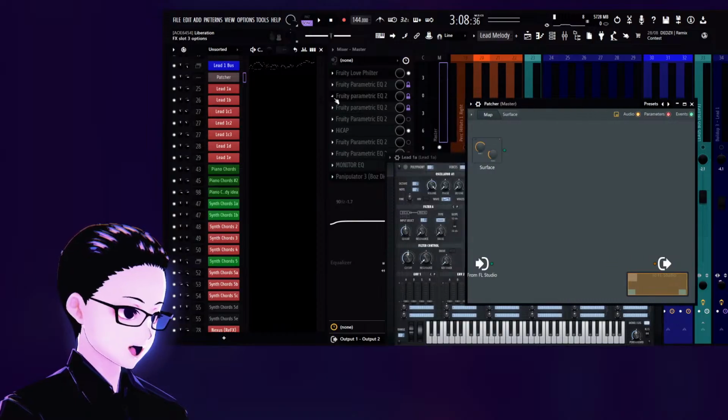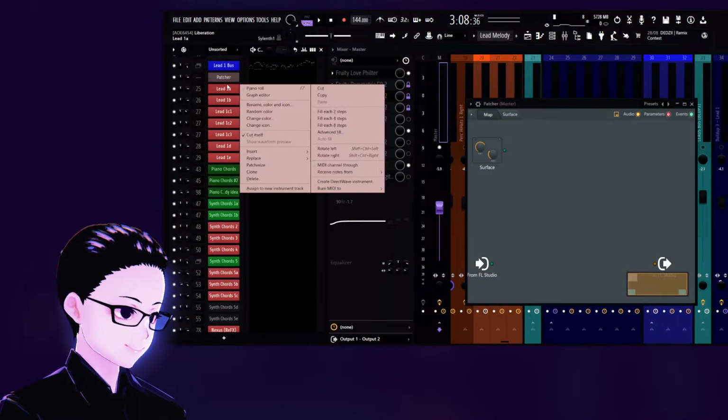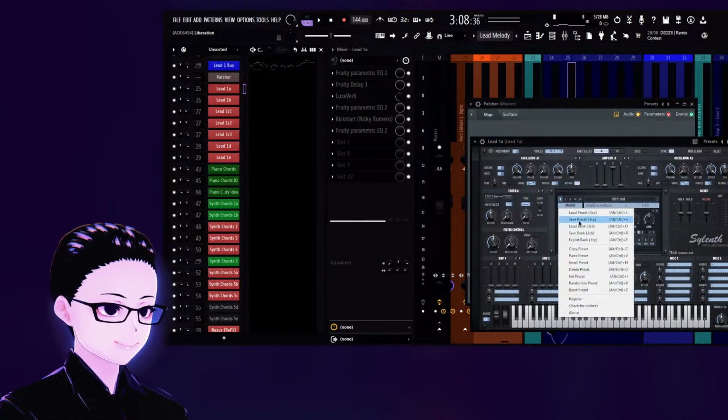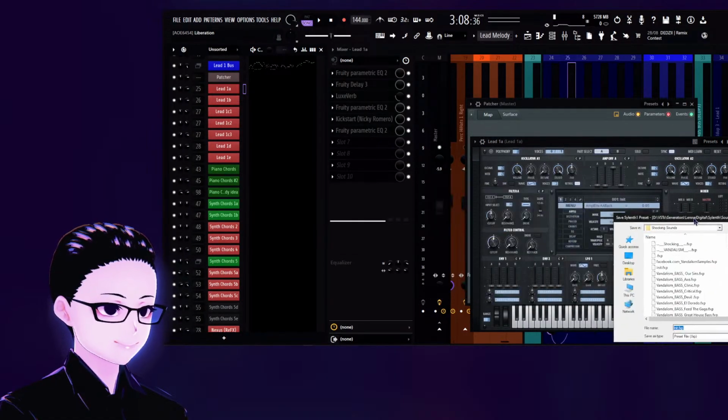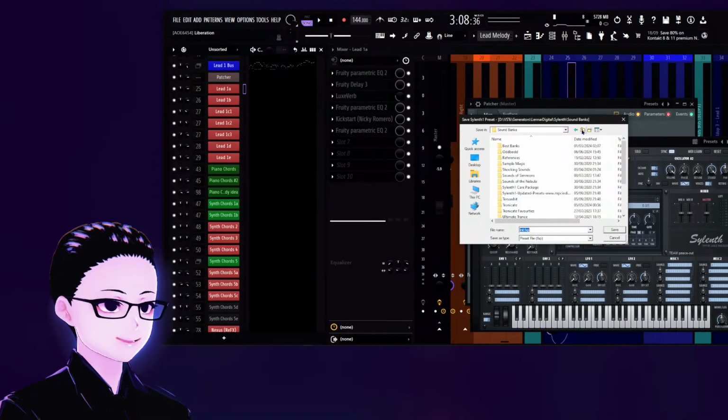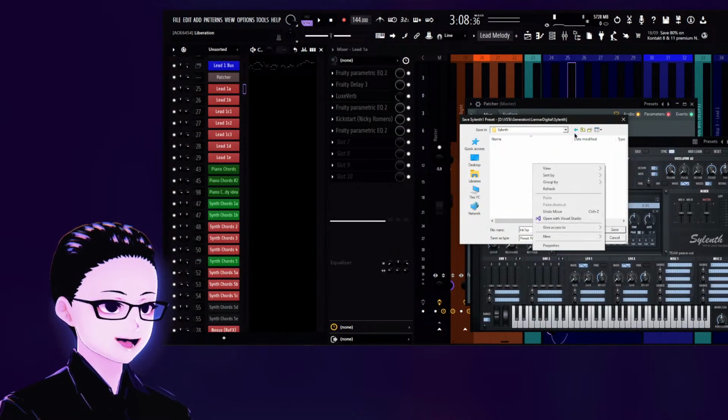So Patcher, and then I am going to have to save each individual one. So save preset as, okay. Looks like I'm going to have to, right, you know what? Here's what I'm going to do.